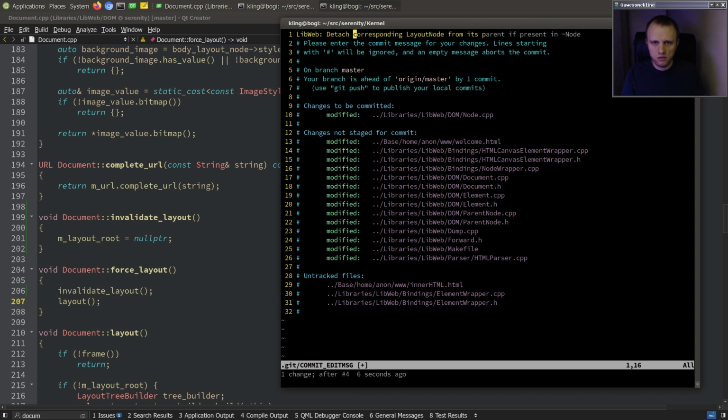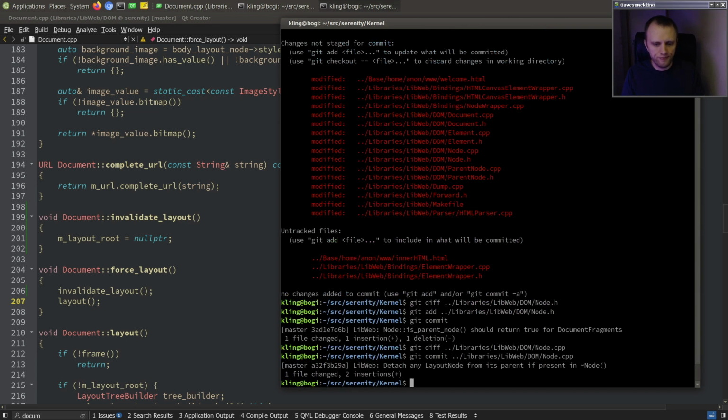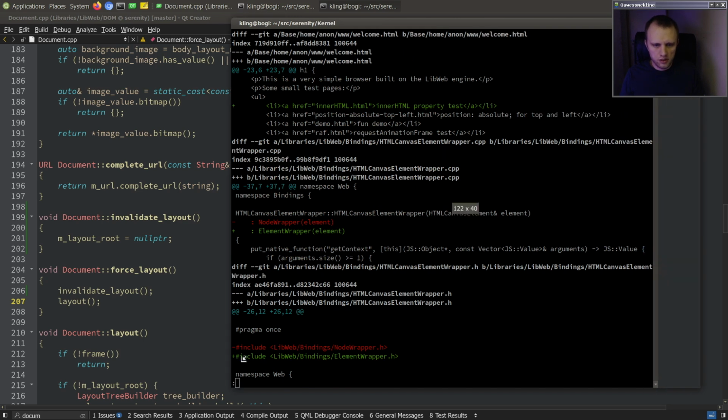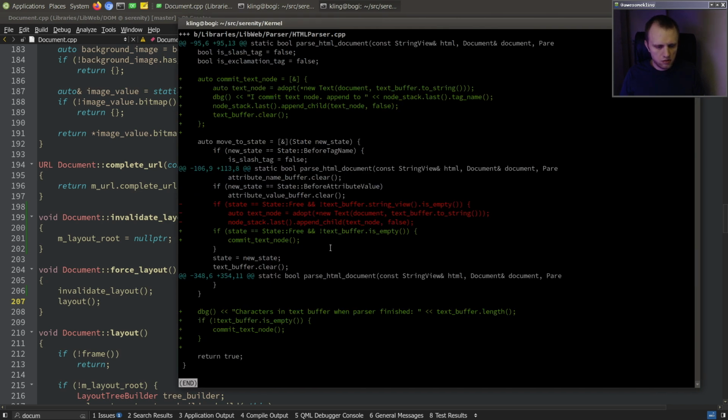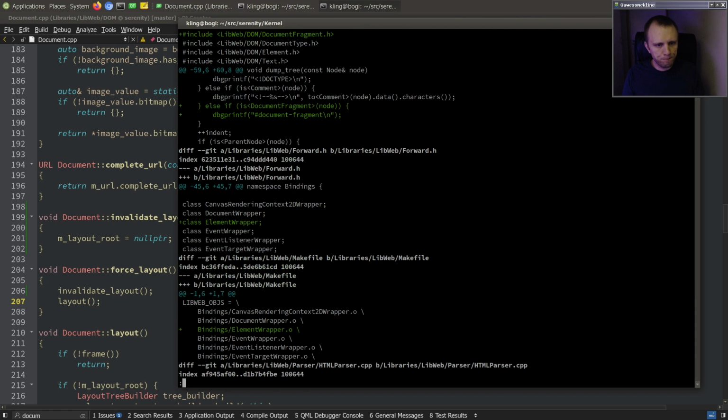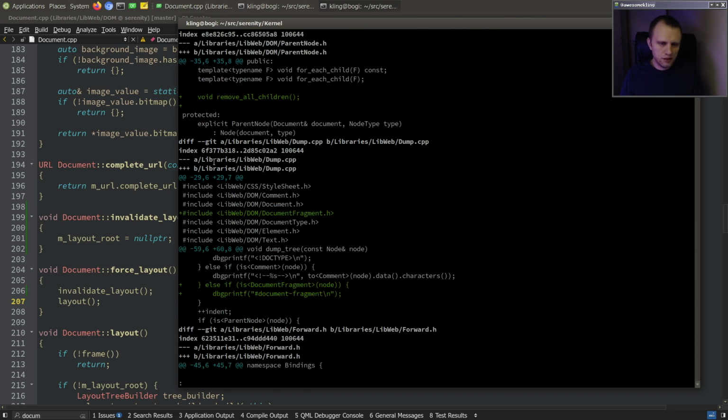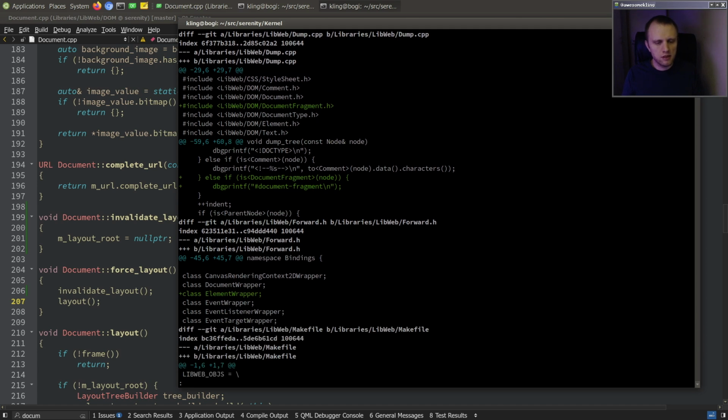Well, corresponding is a long word. All right, that's fine. And then what are all these changes? Fixing the dump logic for document fragment. We can do that one by itself.